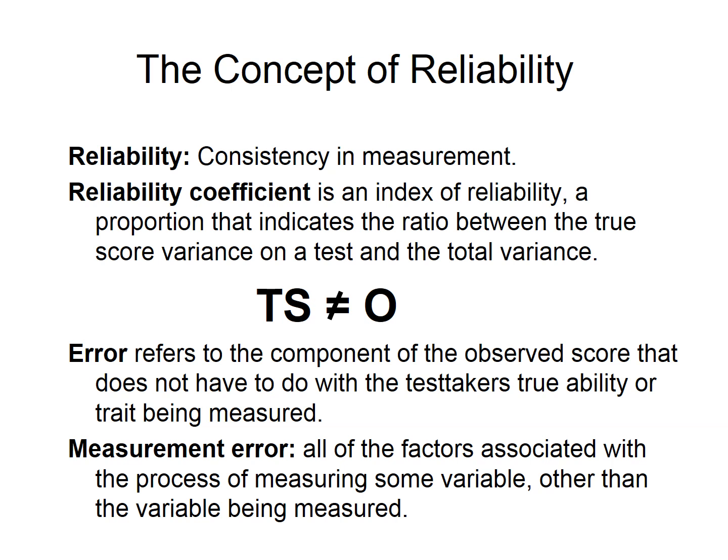So error is everything that a measure is capturing that isn't actually the construct we're interested in. And it's kind of hard to get rid of all error because it's hard to really determine what all could be going into that error. And some of it might not even be things we can easily control. So for instance, though personality is a fairly stable trait, it does fluctuate from time to time. And various interventions and events that occur in our lives will have momentary or somewhat lasting effects on our personality. Measurement error, though, is when we actually have problems with the way we're measuring in the first place. And we can do a fair amount to try to make sure that we have less measurement error in our measures. And that's another way to increase reliability.